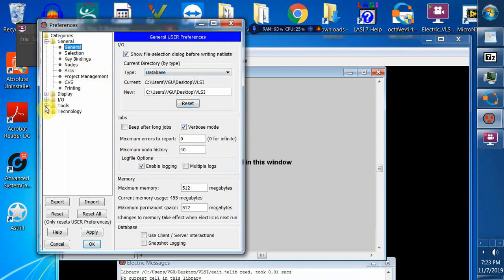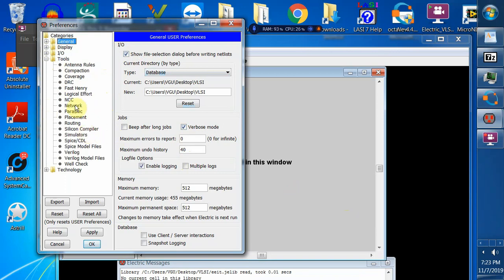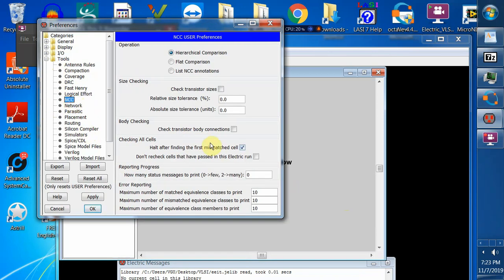Now, first, Tools, NCC, hierarchical comparison. Yes, these options will be checked.